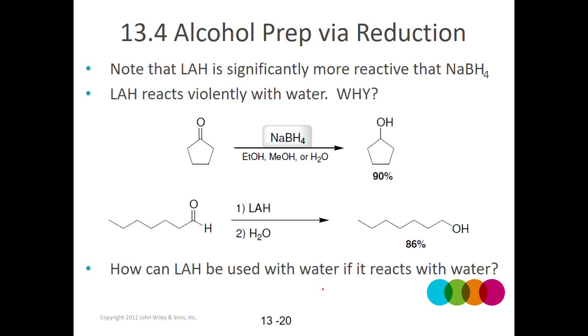And so what are the differences between these two reagents? This one is weaker. It's less reactive. So if you want to try it and it doesn't work, you can try the stronger LAH. It's more reactive. The downside is you can't allow any water in. You have to wait till the second step to add the water, just like we did for those of you who set up that Grignard reaction for lab 2. You had to flame dry the flask and then put it under a nitrogen atmosphere to avoid water. We'd have to do the same thing here because we don't want the hydride reacting with the water. We want it delivered to the carbonyl.